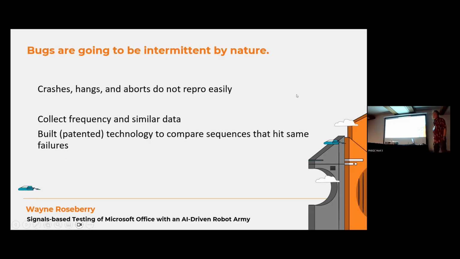So that's cool. These kinds of bugs are by nature intermittent. That's why they're out there. That's why they escaped and stuff like that. You're going after some of the hardest to find bugs this way and hardest to repro, okay? And you know what? I don't even need to tell the room about crashes and how they're so hard because of time issues, data, and things like that. This made it really hard to investigate and stuff.